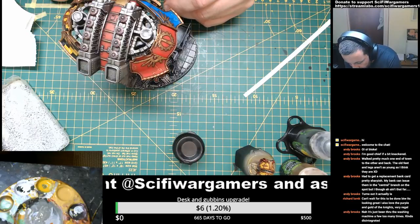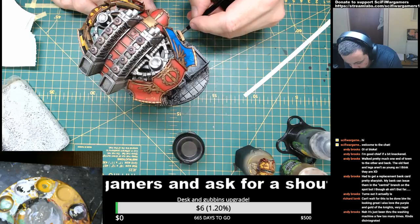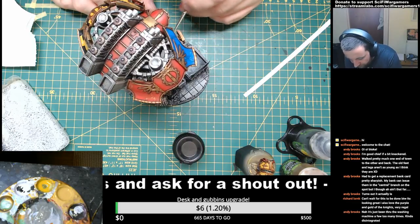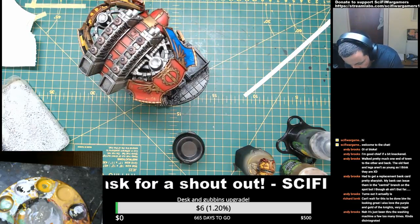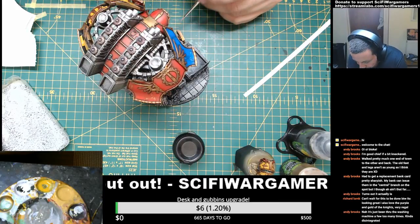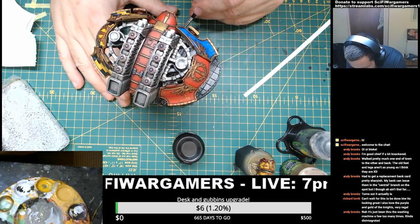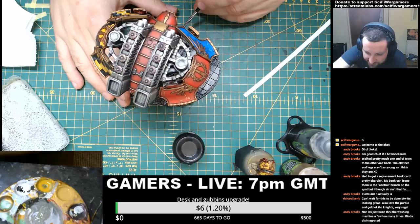If I use the wrong colour here, just break it up a touch. Might be able to straighten those lines as well. This is like semi-professional.